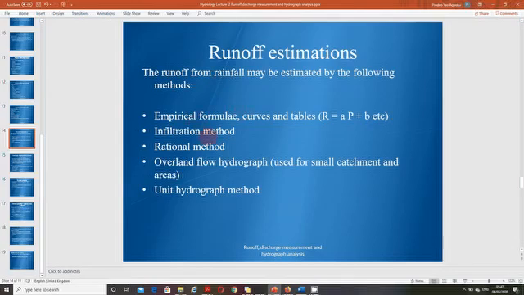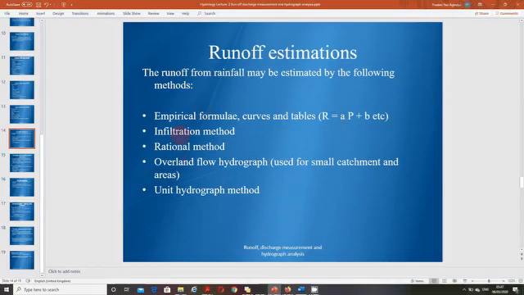There are about five basic techniques that we use. The first technique is what we call the empirical formula, curves and tables. Just like we did for infiltration or rainfall intensity, we analyze the catchment for some time. Then we know that if a particular precipitation comes, knowing the catchment parameters A and B, we can use that to determine how much runoff will occur, knowing the amount of precipitation. A and B are constants for the catchment that have already been determined. So you have an expression like that. Just apply the expression, put in the amount of precipitation, the constants A and B are known, and you use that to determine how much runoff will occur. Okay, so that is the first technique.